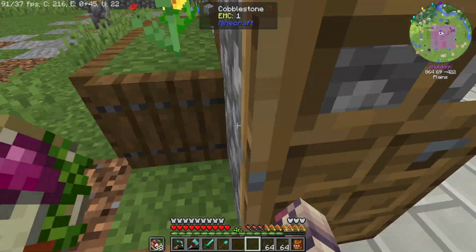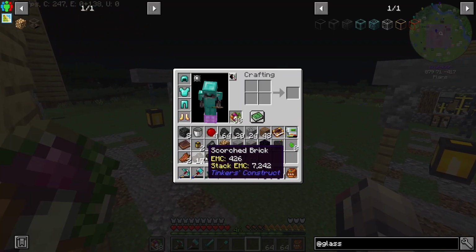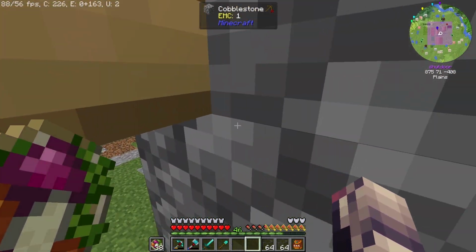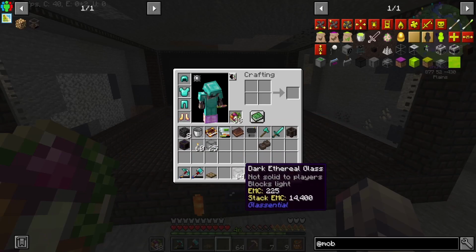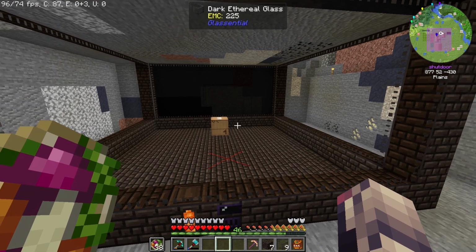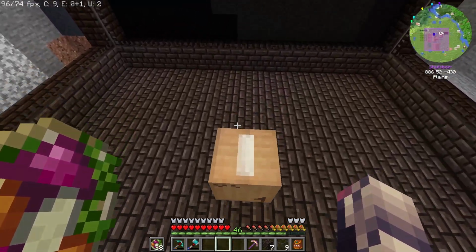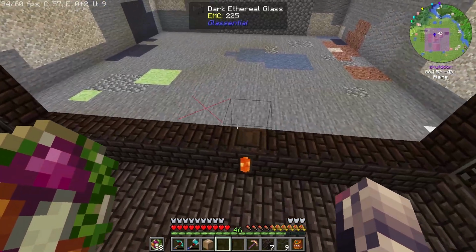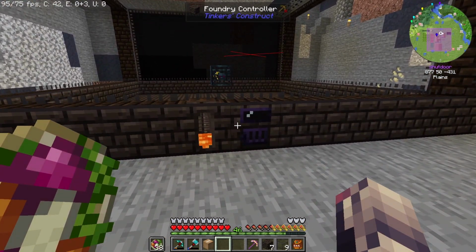I think all we have to do is the sides, and not all the sides, in all honesty. Let me grab one more thing, and I'll be right back. Alrighty, so I've got all of this dark ethereal glass in place. Of course, this still does have light in it because I'm using feral flare lanterns down here, but this should still work, right? So we come in here, we shift right click that, and we fly out. This should still spawn blazes, hopefully.